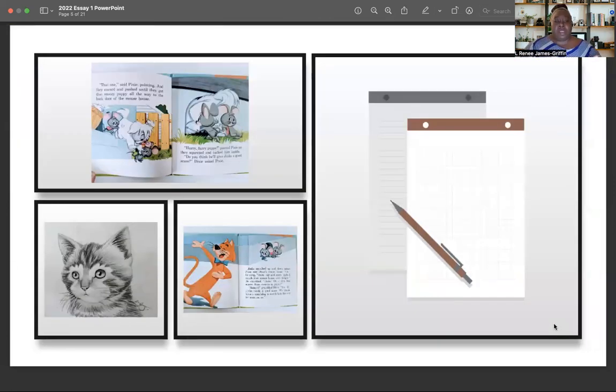Look at these diagrams on here. I purposely included these pictures because when we typically think about illustrations, we think of drawings. So on the left-hand side, you see a cat and a children's book, and that's typically what we think of when we think of illustrations. But if you also notice in 2 of the images on the left-hand side, you see words. You can illustrate something in writing, right? You can illustrate something verbally. And on the right-hand side, you see a notepad, because sometimes you need to write out the instructions so that someone knows how to get there or do that item.